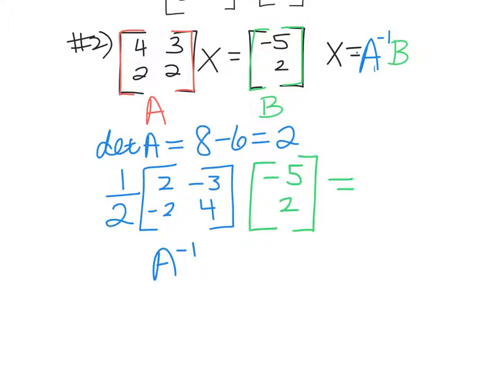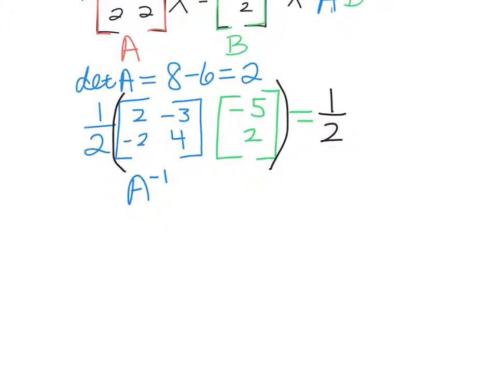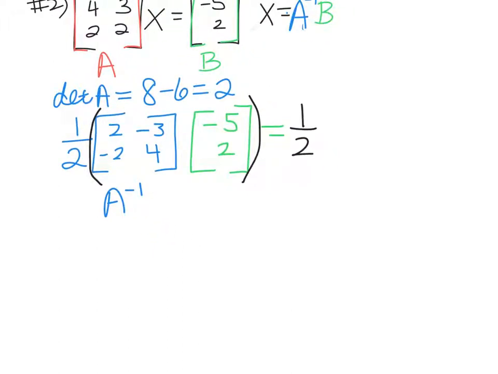Okay? All right, so whenever you have fractions, my suggestion, you don't have to take it, but my suggestion is this. Multiply the matrices first, and then at the end, multiply by 1/2. This one wouldn't have been so bad, but you will have negative 3/2, and nobody likes to do fractions, right? Especially when you have to do this by hand, right? So leave the fraction alone. Multiply the matrices together first. So we're going to leave the 1/2 out front, and we're going to multiply our matrices together. So here we go. You're getting pretty good now at multiplying, huh?